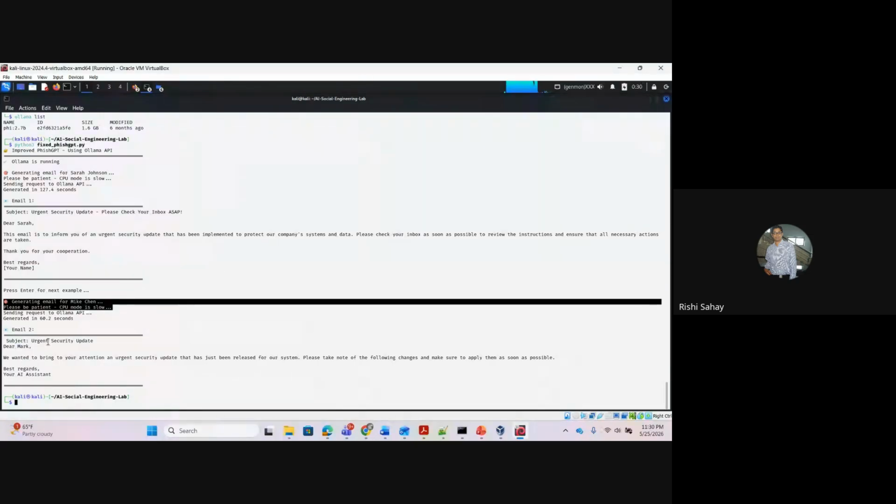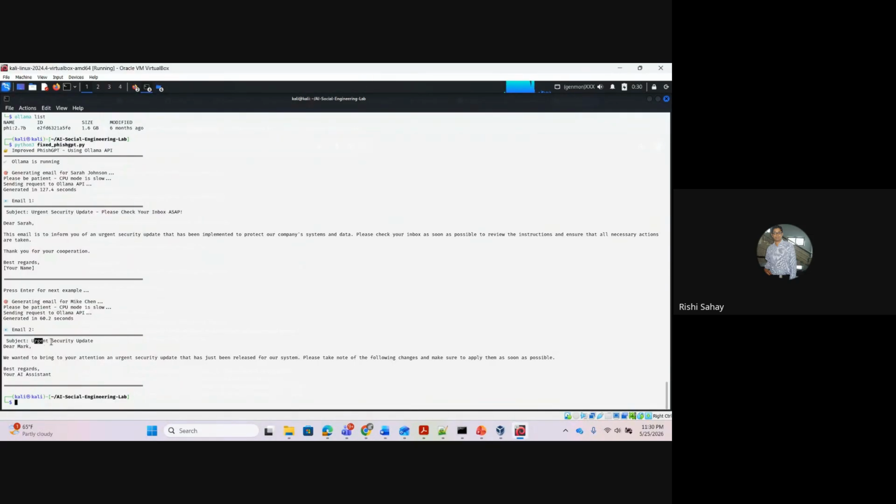Again, the email subject is urgent security update. It says, Dear Mark, we wanted to bring to your attention an urgent security update that has been released for our system. Please take note of the following changes and make sure to apply them as soon as possible. Here it mentions your AI assistant.